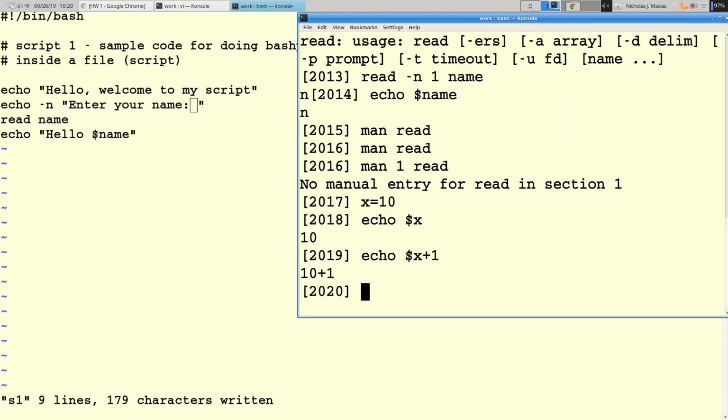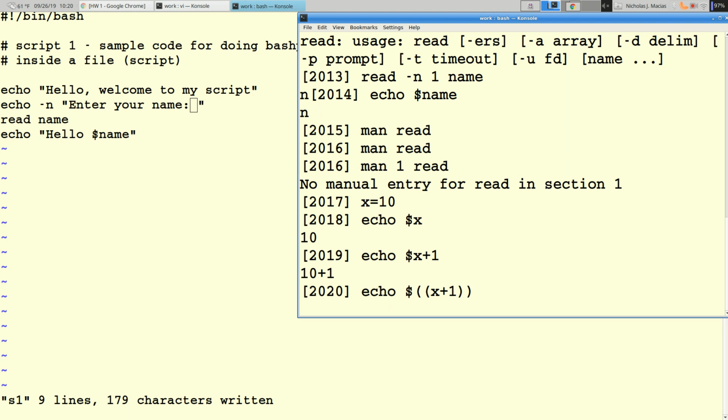So what if we really want to add 1 to the value of x, treating x as a number? There's a peculiar syntax for this. Echo $, double parentheses, and then we can put an arithmetic expression inside there. This will say treat x as the value of a variable, find its value, add 1 to it.